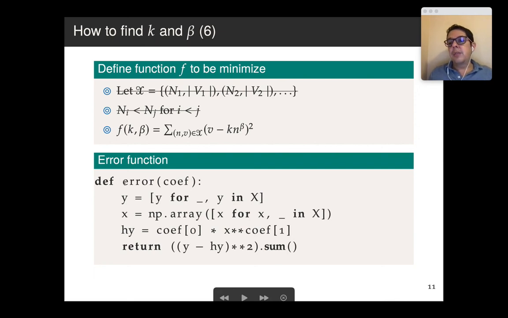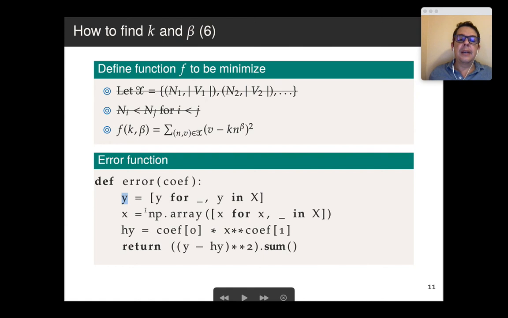The minimization function that we are going to use receives a vector. So the error function receives only a variable which contains a vector, which I'm going to call here coef. And now it is time to look for, in our points x, the values of the dependent variable, or the output that we want to model, which is y. We have this as a list, or it can be seen as a vector, but in fact in Python it is a list right now of the dependent variables.